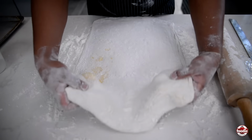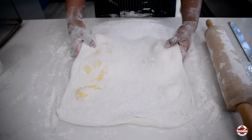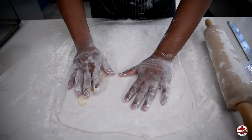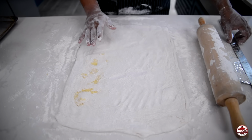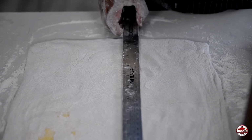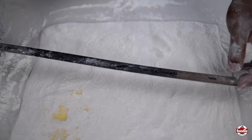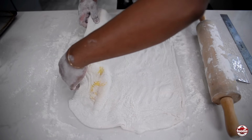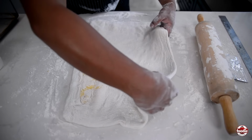So I'm just gonna fluff the dough a little bit, just to allow it to contract. You see how quick that's contracted. One other measurement. Right, so it reached 19.75. So we'll take that, and we're still over the width. So we'll see if I could bring it in a little bit.